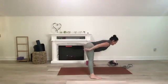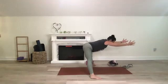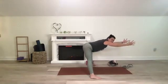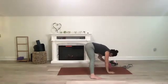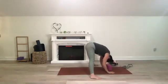Good. Release your hands, sweep your arms right out in front of you, taking your gaze a little bit down and forward. Reach through your hands, let your toes be light. So a little bit of a balance here, a lot of work in your core and your legs, reaching through your hands. Stay with me, breathe. Everything hugging in, nice strong belly, wrapped up through your back. And exhale, soften everything. Drop your hands to the block or to the floor. Let your head hang.